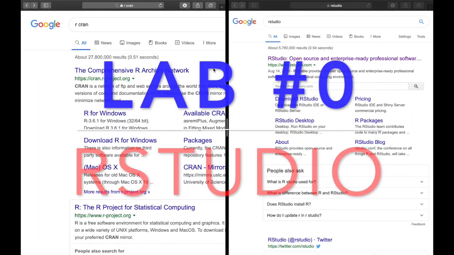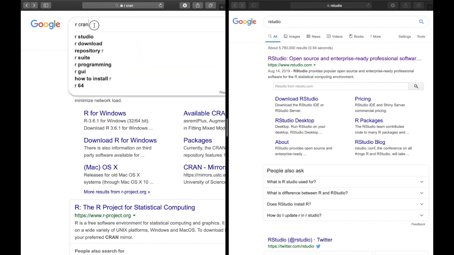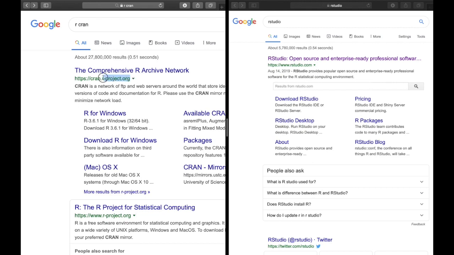If you decide you want to use your personal computer to do your labs or do your homework, you're going to need to download two software programs onto it. The first one is going to be R. I usually find it, if I'm going to download it on a new computer of mine, I just do a Google search on R and CRAN. CRAN stands for something. Or you can actually just go to this website here, or you could go to this website down here, and this will get you the R software.